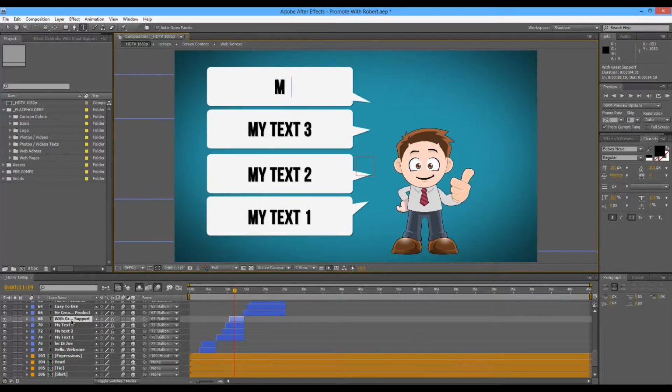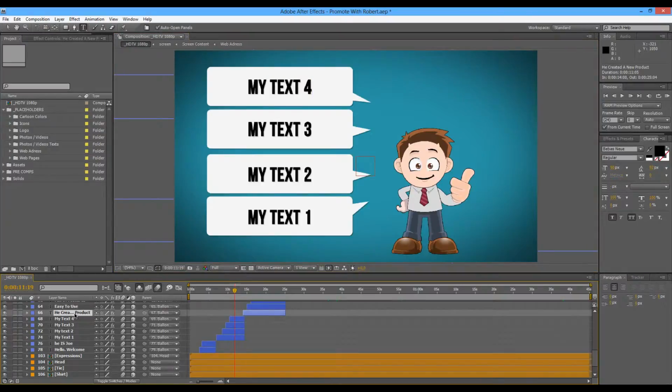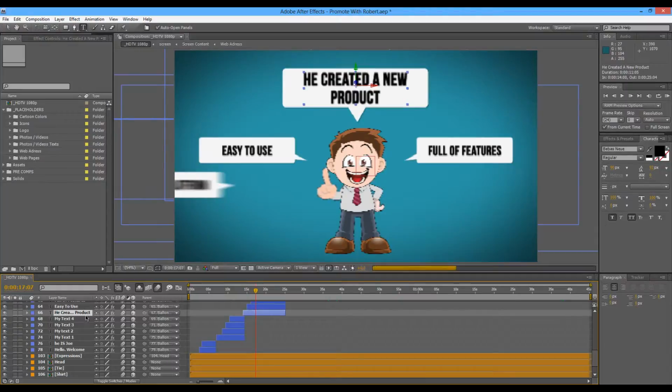My text 4. Of course, it's much easier if you are making a real project and we know what we want to show off to our clients or to our target audience, but as a customization tutorial, it's pretty hard to make up names. So this is pretty easy like this. My text 1, 2, and 3, and 4. Sorry. So these are the two options that you might consider to change the text.